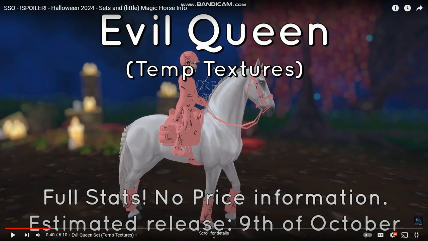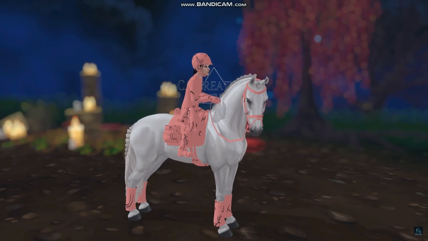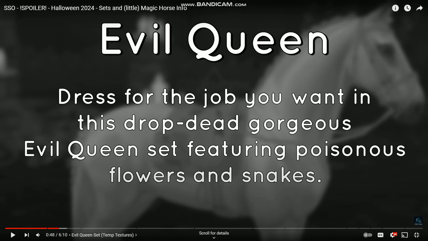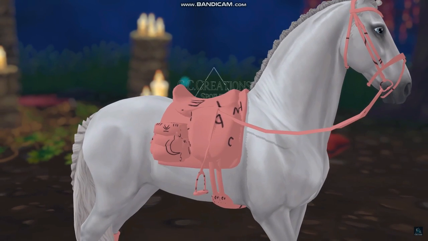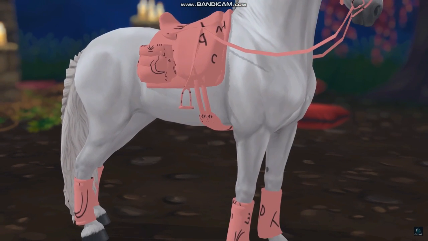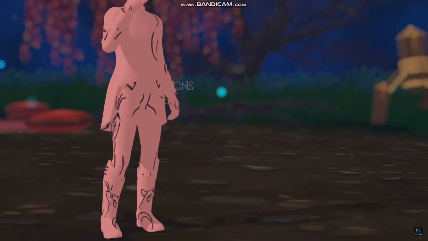Alright, so Evil Queen temporary textures. So obviously this is a set that's not ready yet to be put fully in game, but we get an Evil Queen set, which is really cool. And it's full stats. Dress for the job you want in this drop-dead gorgeous Evil Queen set featuring poisonous flowers and snakes. Ooh, that sounds interesting. Okay. Oh, that's gonna look probably really good with the white horse. Even though these aren't the final textures, with the white Frisian, yeah, that's gonna look really cool.